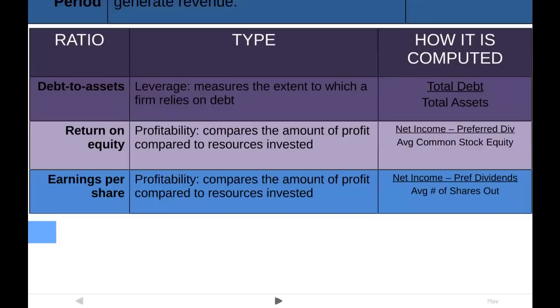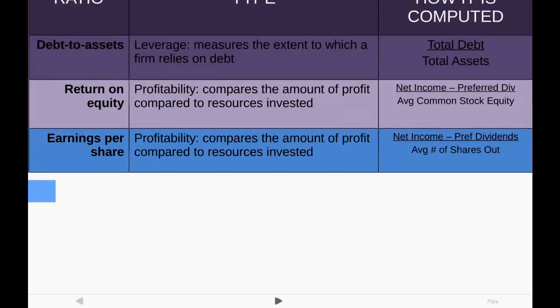You factor out preferred dividends from net income. Some companies don't have preferred dividends, so it will not even play a factor. But if you do, you factor those particular things out since they're different from regular common stock, of course. And so that just simply tells you how well a company is generating profit based upon the resources that are invested from owners or shareholders of a company. It's a great thing to look at because you can tell ultimately how well a company manages equity and how well it does at producing profit from the equity that was invested.